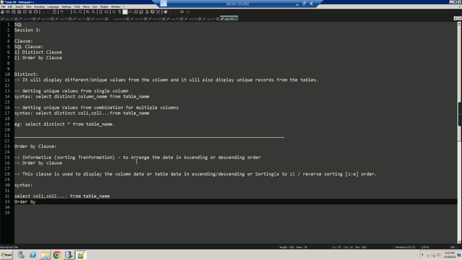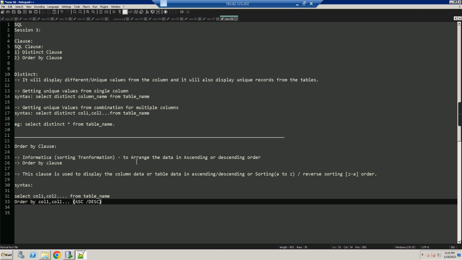On which column we want to sort, we can use column 1, column 2, and so on. And at the end, if we want the ascending order, ASC is ascending, and if you want descending, DESC. So this is the syntax for arranging the data in ascending or descending order.